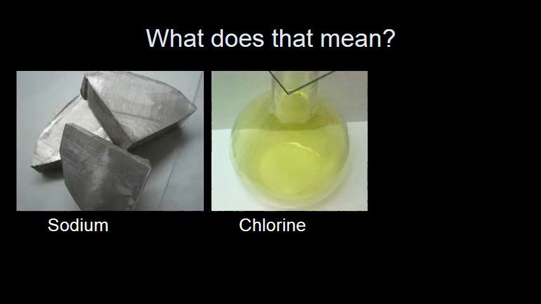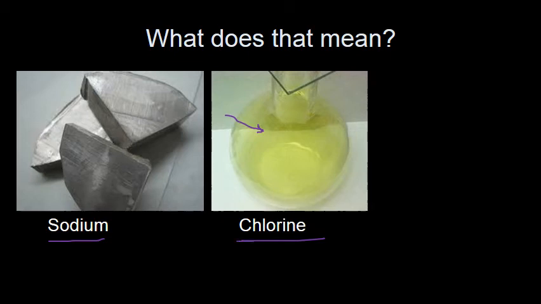Here's another example that we can talk about. So here you have this substance, and you might be surprised to know that this stuff that looks like a gray shiny metal is actually sodium. And this stuff that's in this little container here, that yellowish greenish gas, is chlorine. Now, you might think, well, I've heard of sodium before. That's like what's in salt, right? And chlorine, that's some stuff that's in your pool.